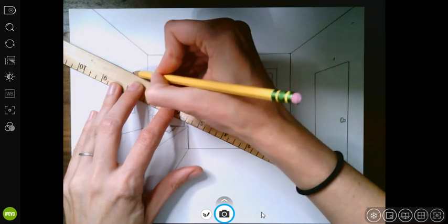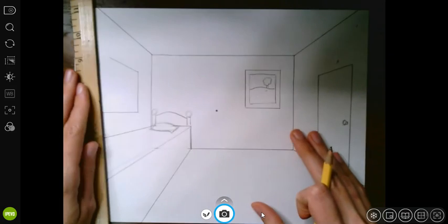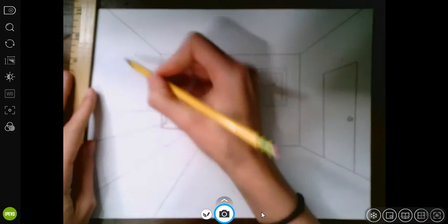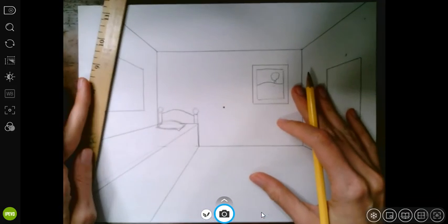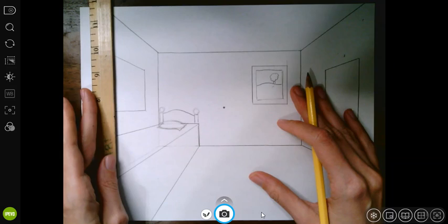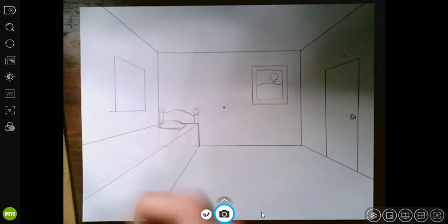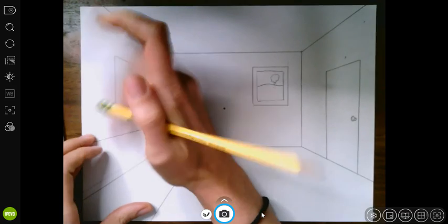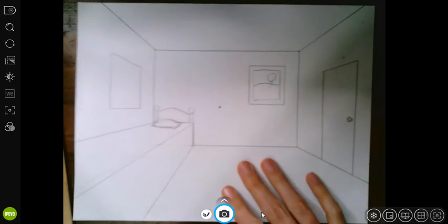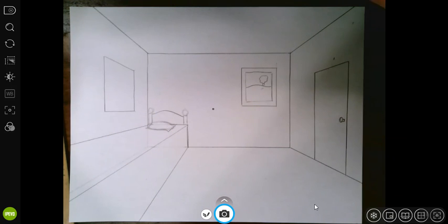and then put my pencil down here and draw a line over. Then I can just connect the two with a straight line. If I just connected these lines right here, it'd be a little bit crooked. Your lines that go up and down, the vertical lines, you always want them to be straight. So I'd rather just draw a straight line down and then erase anything that I have left over there. So that's the basics to it. You can go ahead and add whatever other kinds of details you want to your picture after that.